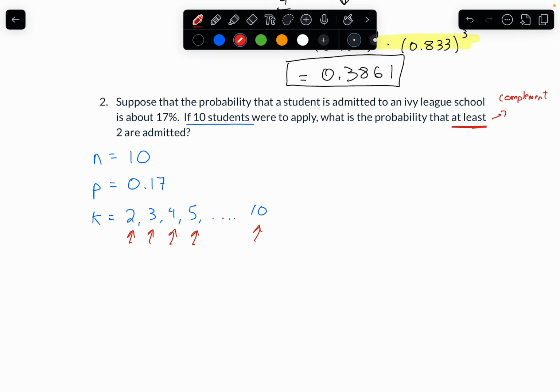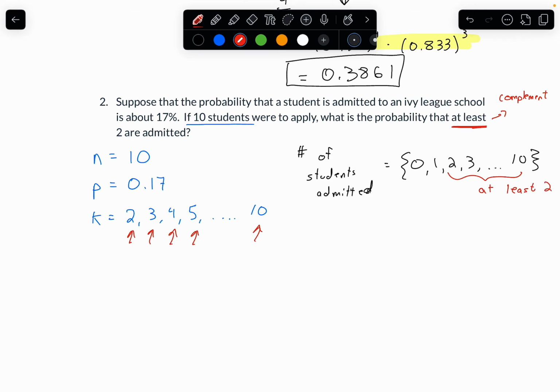Of at least 2. So let's pause for a second and think about the number of students admitted. This is just going to be my sample space. This is the possible number of students that could end up admitted out of my sample of 10. So perhaps nobody gets in. That would be 0 students get in. I could end up with 1, I could end up with 2, 3, 4, all the way up to 10. I can't end up with more than 10 because I only have 10 applying. So it looks something like this here. And when we say at least 2, that's talking about 2 or more. Here is at least 2.